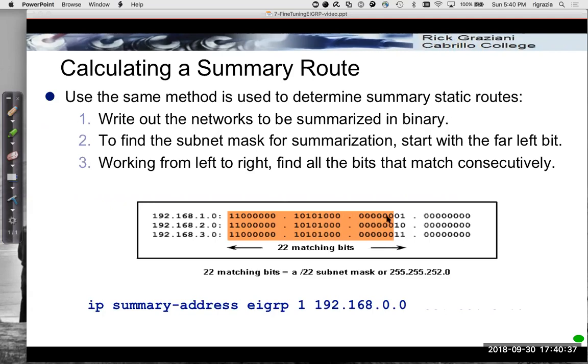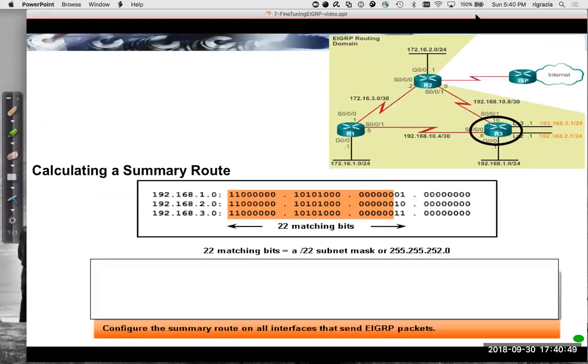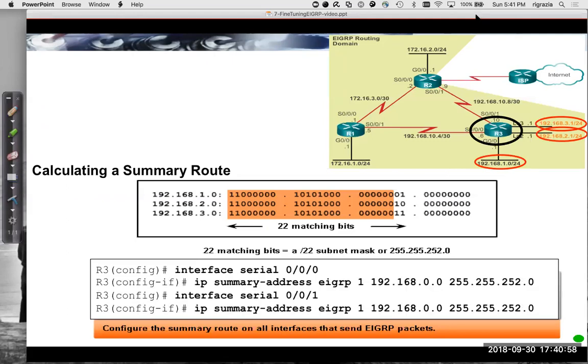So this would be zeros here, and then the rest zeros, 0.0, and then our /22 mask, 255.255.252.0. It's that easy. Where do we put it? We put it on each of the interfaces where we want to do the summary. There are the routes that we want to summarize. We're going to put those on those two interfaces, Serial 0/0/0 and Serial 0/0/1.